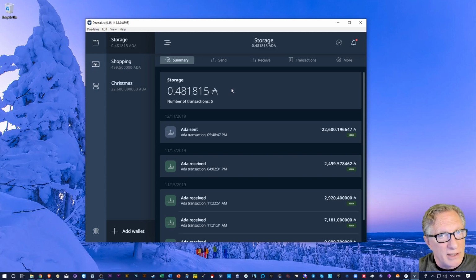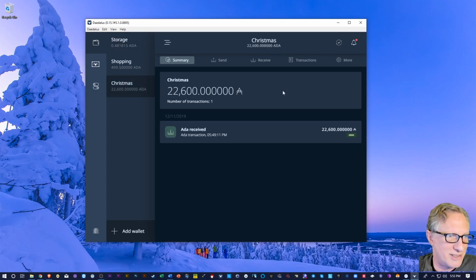But it did have a balance on the 29th, so it is eligible for the snapshot balance check, right? So you might want to go ahead and empty out the wallet before you expose that recovery key to Yoroi, just to be on the safe side. I don't want anybody losing any ADA, right? So if you had a balance on the 29th, then you're good to go, and you can just move that out somewhere else, maybe back to an exchange, back to a ledger-based wallet, or create a brand new Daedalus wallet with a new recovery phrase, write that recovery phrase down, keep it in a safe place, and there you go. You got your Christmas money all stashed away.